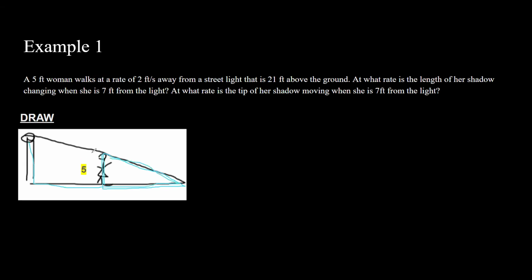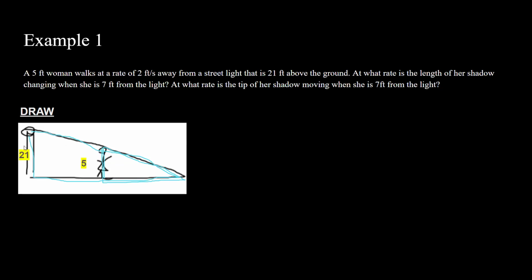Both are right triangles. So we at least know we might have a Pythagorean theorem, that's my first thought, which as it ends up, we don't use. But that's what my first thought would be. Maybe I'll have to use Pythagorean theorem. Maybe I'll have to use trigonometry. They don't give us a formula in this problem, so we'll just have to figure out on our own what we need to do. But we have 21 is the length of the, whatever you call it, street light. And then she's 5 feet tall. Obviously, this isn't to scale, but that doesn't matter.